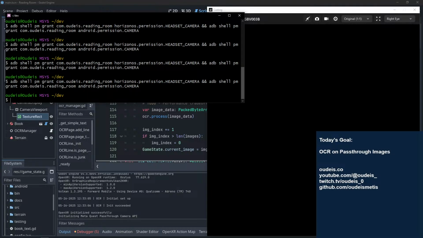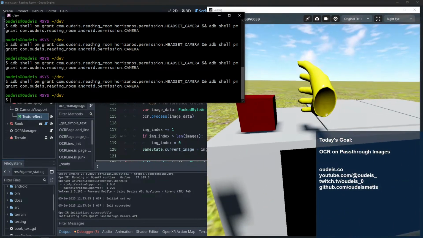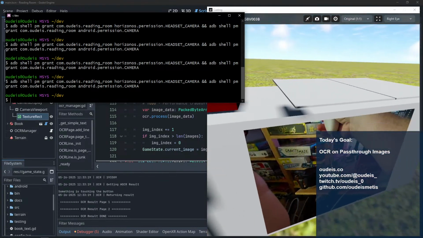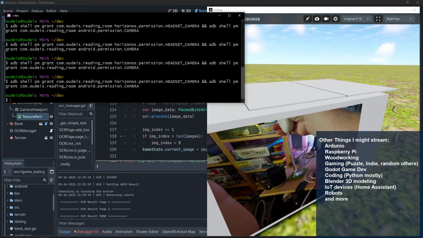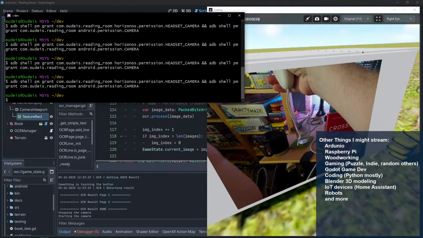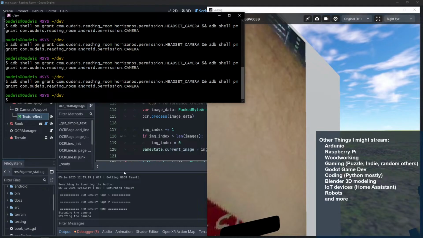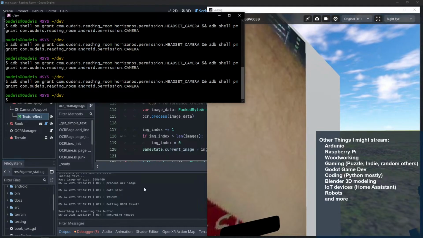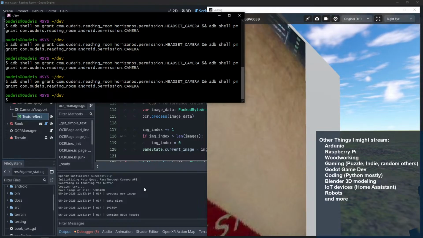So we're eliminating error variables one by one. So if I hit that, what do we get? Here we go.